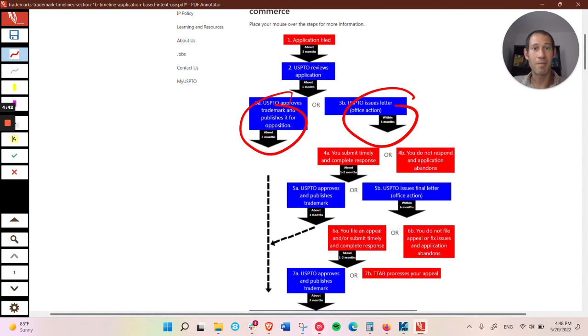If you're unable to overcome it, if you're unable to persuade the examiner that your application should move forward for publication, then usually what will happen is they will issue what's called a final office action, which starts another 6-month period, at the time of recording this again, of being able to put in a response, and that's also when you can appeal. There's some other timelines in there that you need to be aware of in order to maintain the application. Of course, if you do nothing, if you do not respond, then the application will go abandoned, and nothing happens with it then.